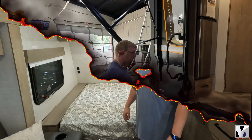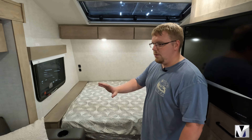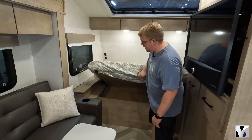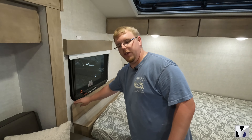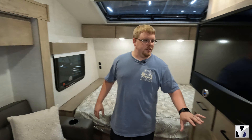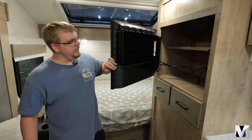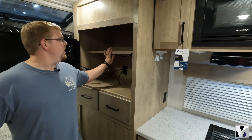Check this interior out. So this Ember is actually the 170 series. You've got the front bed with the slide out — this bed actually lifts up, gives you a little bit of storage underneath it, but it does have a hidden compartment with USB plug-ins for your phone. Here off to the kitchen side you've got a 32 inch TV with a Furion sound bar. Plenty of storage behind it where you can actually plug anything in, and it also lifts up so that you can use it as a closet rod as well.